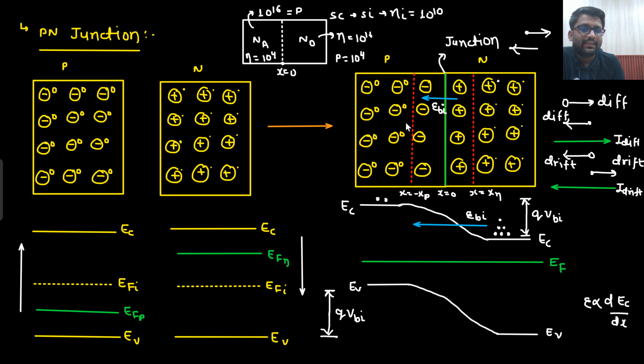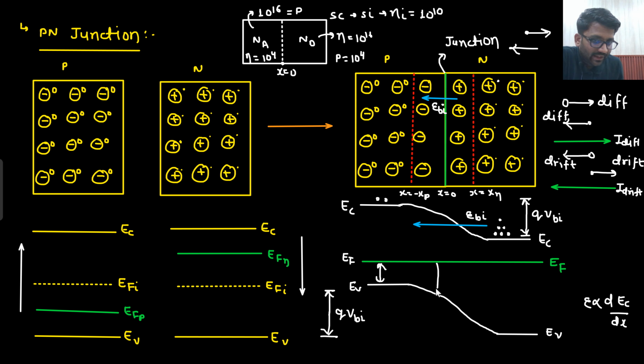Sir, you said that in this depletion region there will not be any charge carrier. What does that mean? That means there should not be any electron or hole. Now I know one thing. What does this gap represent? So this gap is saying that the number of electrons and holes is very high, because if EF and EV have a lesser gap, that means the number of holes is good enough.